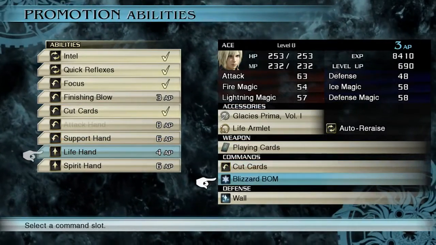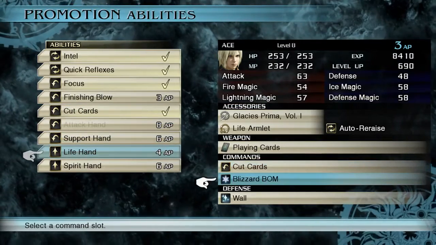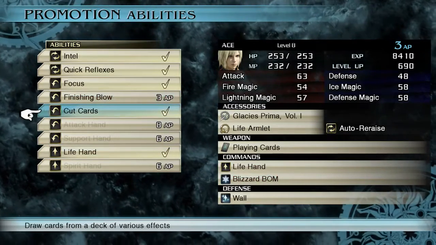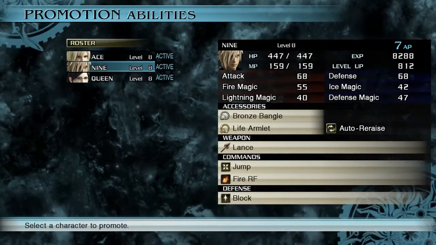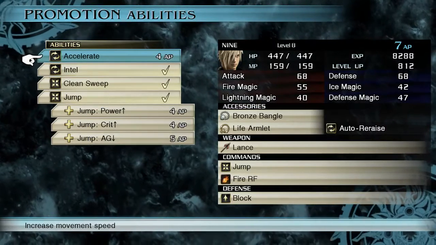Because I've definitely been taking hits. My choices are cut cards or blizzard. I'm gonna go for cut cards because cut cards seems to be various effects. I'm not sure how into the idea I am of just drawing random effects. So I'm gonna go for healing specifically because that means I can specifically heal my allies.